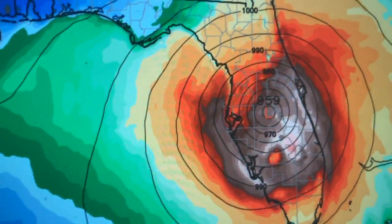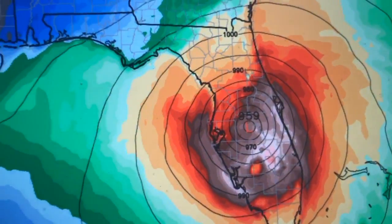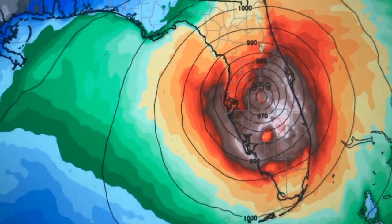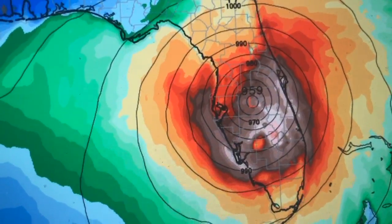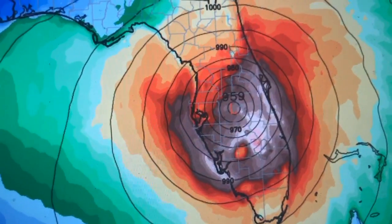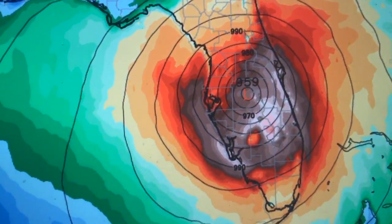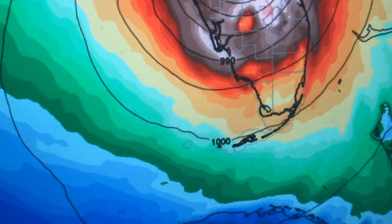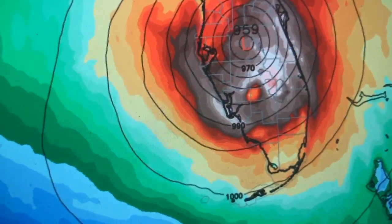The storm is going to weaken a little bit as it moves inland, but it's not going to be a fast drop in wind speeds — it's going to be a very gradual, slow process. I'm not showing these graphics to scare anybody or hype this up. We're talking three days out, all models are converging, and the National Hurricane Center has higher confidence in their forecast. If you're staying behind in Florida, be ready for a powerful hurricane. Most of you will receive winds over 80 mph, and many in southern Florida and the Keys could receive sustained winds of 100 to 150 mph around the eyewall. You still have a couple of days to complete final preparations.